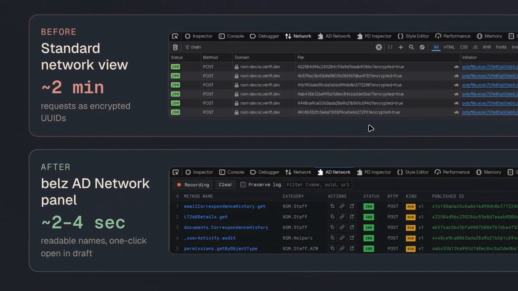What I created was an extension that worked in parallel with the network tab. This extension simply showed the names of the APIs that were being called in the published pages, and you can simply see that this is the API that failed, and you can open the API directly in the automation designer's draft mode. After it opens in draft mode, it copies the request payload that it was being tested on and pastes the entire inputs on the automation designer's page. So it saves a lot of time. From 2 minutes, it just takes 2 to 4 seconds, and it does it automatically. You simply need to press a single button.